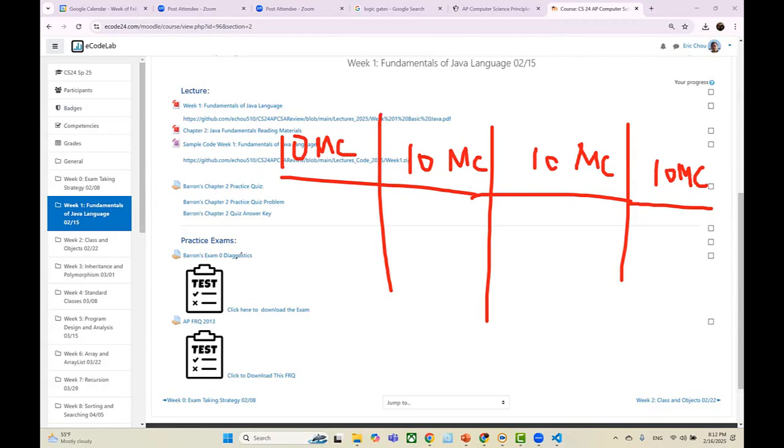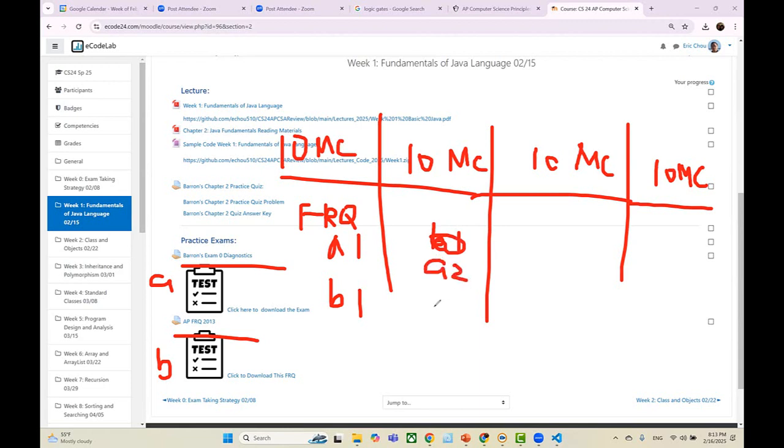So using 4 days, and then for FRQ you have 4 FRQ here: A1 and B1, A means this set, B means this set, and then A2 and B2, A3 and B3, A4 and B4.